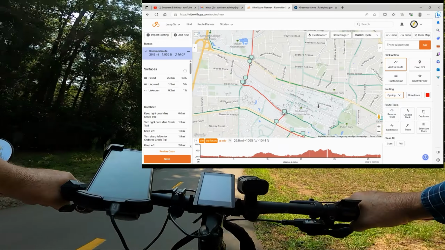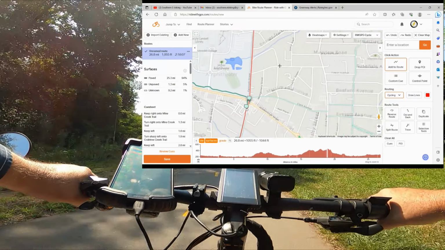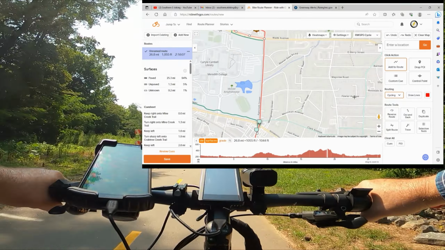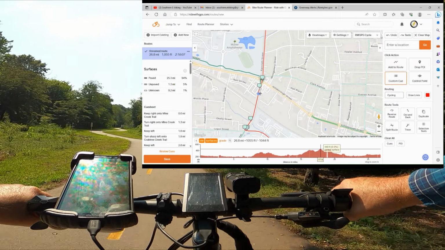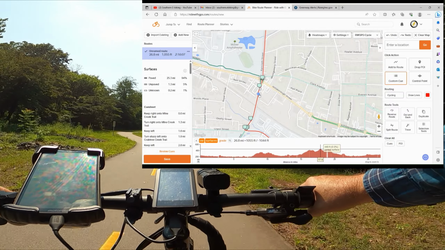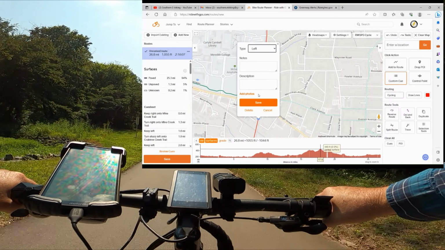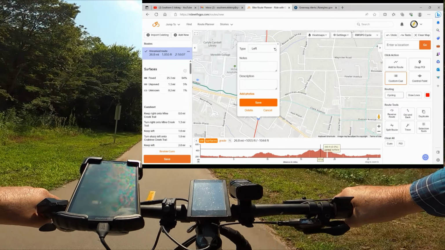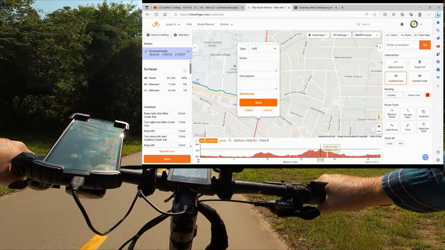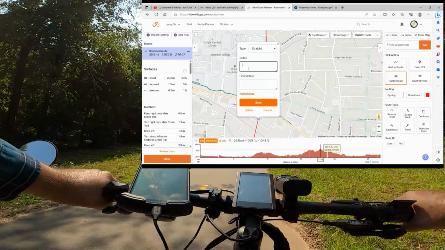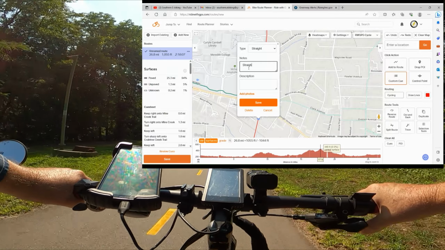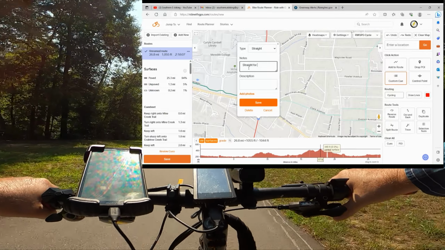Now, we're going to do something else here. We are going to put a custom cue right here, and it is going to be called "straight for the bagel."